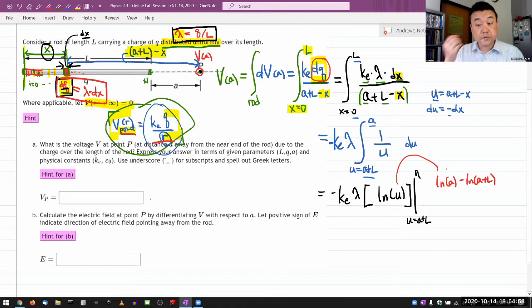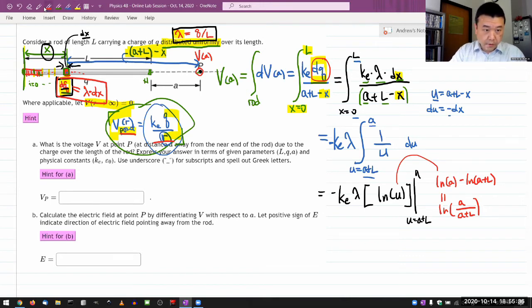And this is where it's good to know how to do the logarithm algebra to be able to simplify it. I don't think this is required, just good to be able to do it. When you have the logarithm of one thing minus the logarithm of another thing, that's equal to the logarithm of the first thing divided by the other thing that was subtracting from it. I think we actually saw that logarithm algebra when we were doing thermodynamics, so I hope you remember that. I'm happy to go over it again, so let me know if people need a reminder of logarithm algebra.